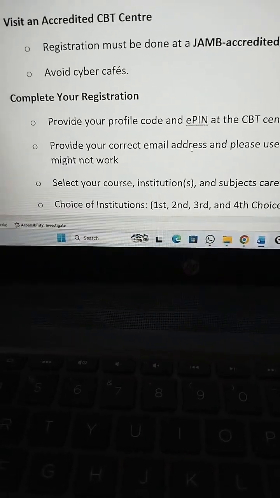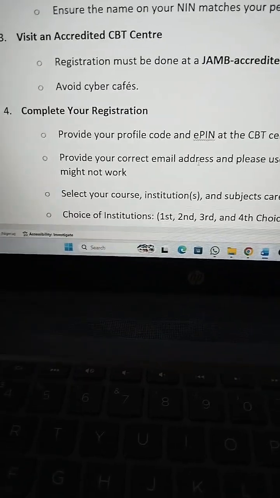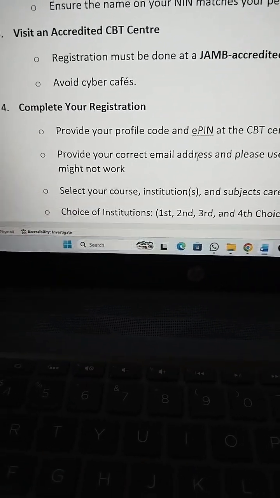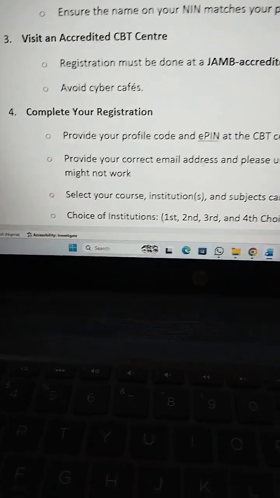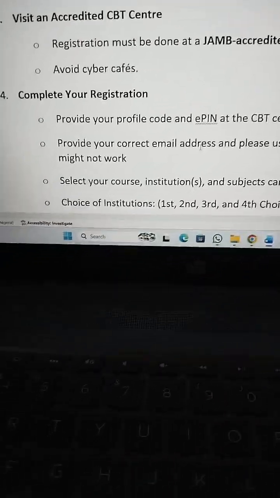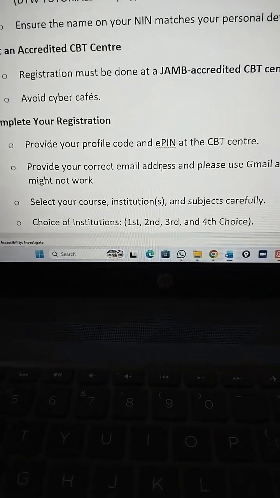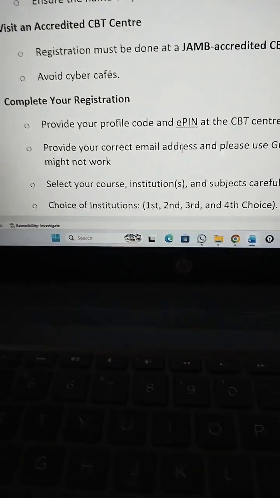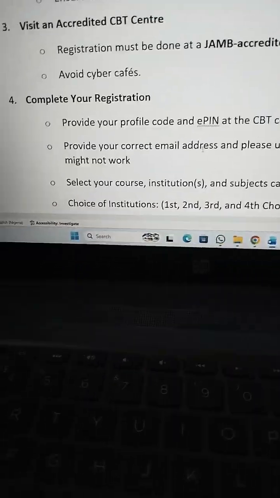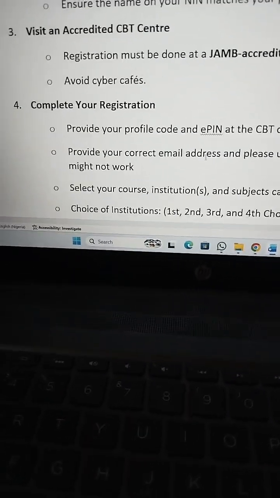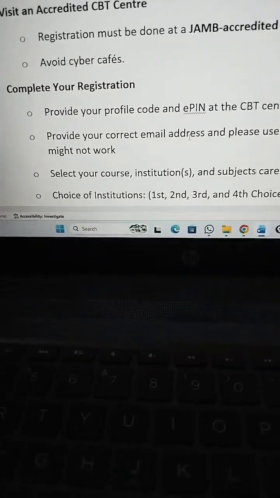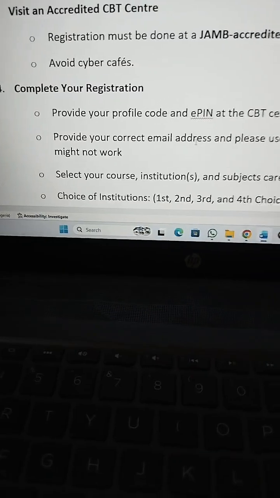Create it and write out the password somewhere in your journal. Why do I say that? Because I've seen cases where so many students say, oh, I misplaced my phone, I can't retrieve my email, I lost my email. So when you create it, write the password somewhere so that with any phone you get, or even a laptop, you can sign in with your password. Can you see how important that is?